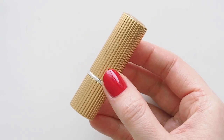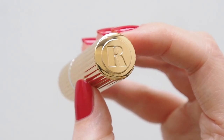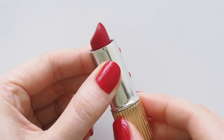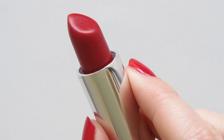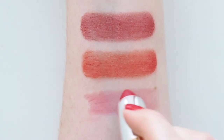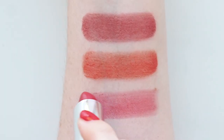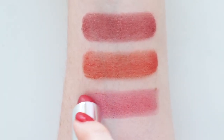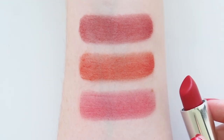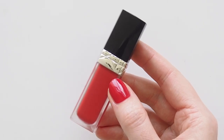Or you might prefer a hybrid sheer lipstick slash tinted balm — not all the way to balm, just a sheer with a regular bullet but a noticeably balmy texture. The most recent red arrival by Les Filles en Rouge ticks that box. This is Parisian style icon Jeanne Damas' Baby, the beauty sub-brand of her fashion line Rouge. Le Baume in Chouchou gives you that effortlessly chic French flushed lip — a pop of poppy in a smooth, oil-based, 99% naturally derived formula.